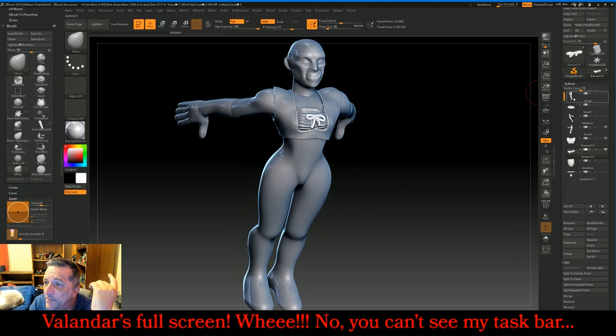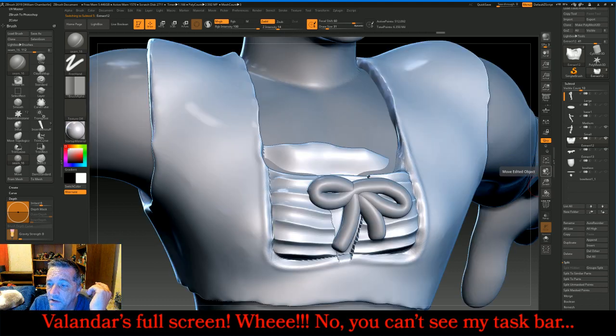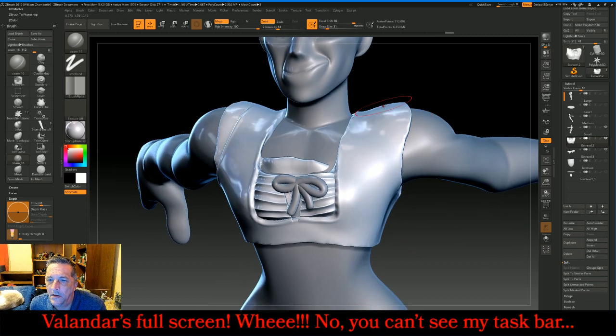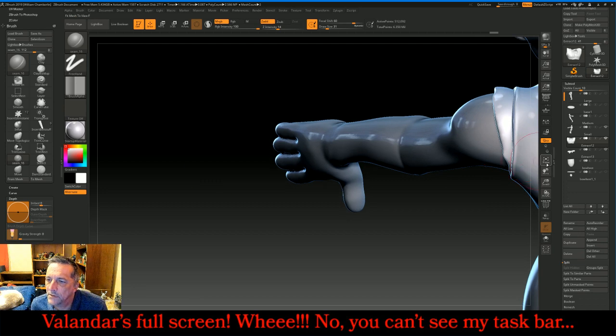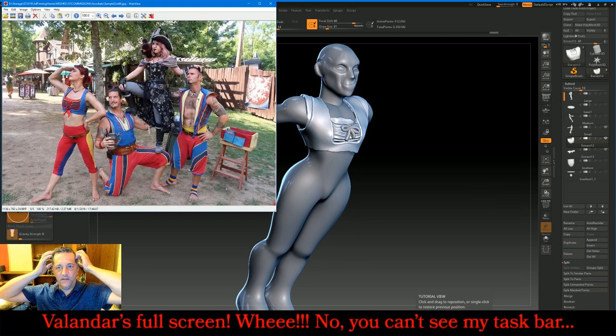Now the next thing is we're going to do a little bit more on that vest just to give it a bit more of a look similar to what she's wearing. And one of the things that we're going to do for that is we're going to put a seam making it look like her shoulders have a little cheeky bit coming out. And then we're going to come up like that. Come down like that. And then there and there. Frame out. Not exact, but it's recognizable.